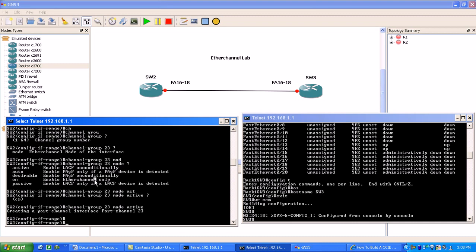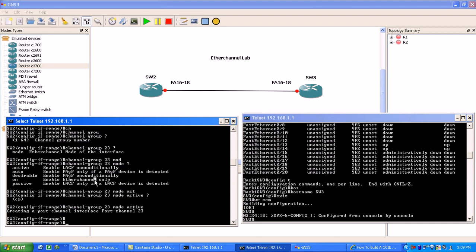Also, real fast, an ether channel is a bundling of physical interfaces into a logical interface at either layer 2 or layer 3. First we'll make a layer 2 bundle, and then I'll show you how to create a layer 3 ether channel.